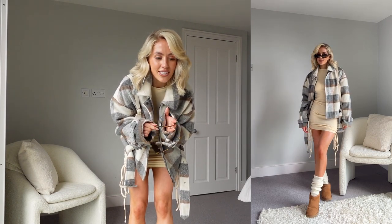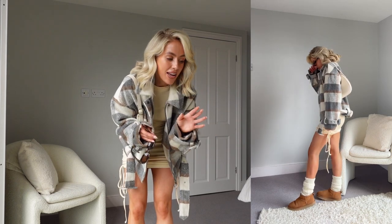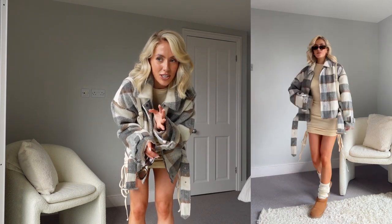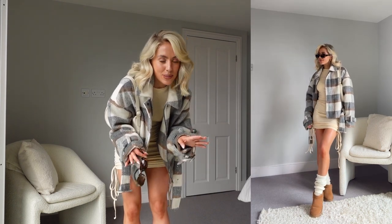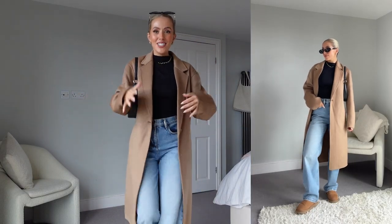That's the first half of the video — I'm going to film the second part tomorrow, which will cover trousers, leggings and tailored trousers. Those are probably my favorite way to style the UGGs because it feels a bit more practical. Back now — it's the next day and we're moving on to trousers, straight leg trousers, jeans and leggings.